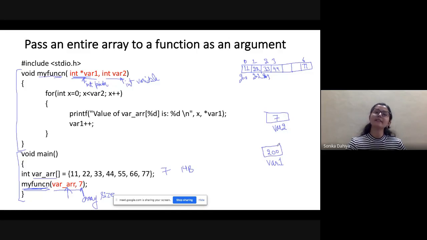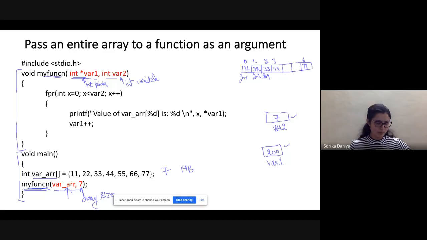So if you have the base address of an array and you know the size of the array, then just using the pointer, you can access each and every element of the array, either by pointer increment or by adding a constant integer to a pointer. Once this is passed, the control will go here in one go. In just one calling statement, you are passing the complete array by passing the base address of the array and the number of elements to this function. Is that okay?